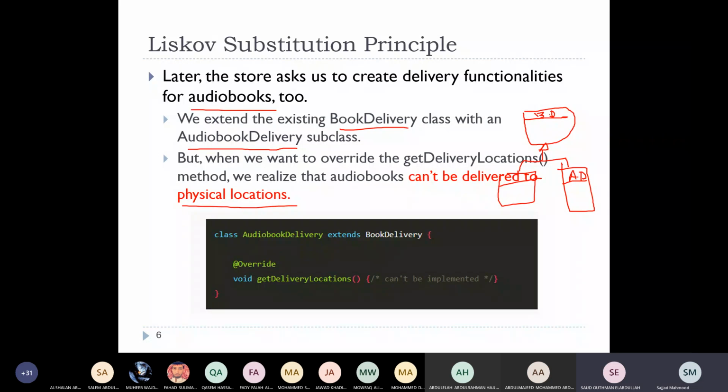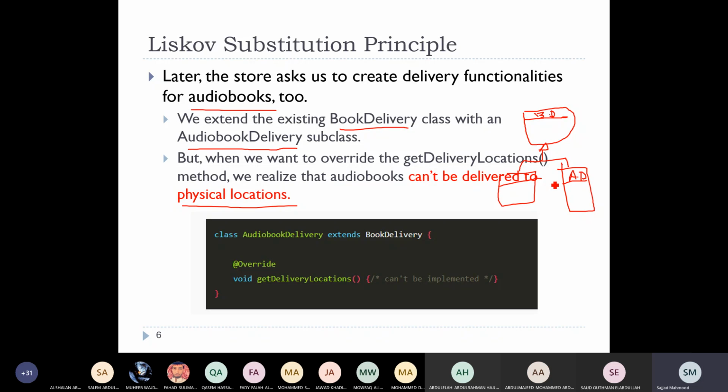I think yes, you are violating it because the principle says that the child does not change the behavior or the features of the parent. Exactly. Everybody on board with us on this point? This is something we do a lot.